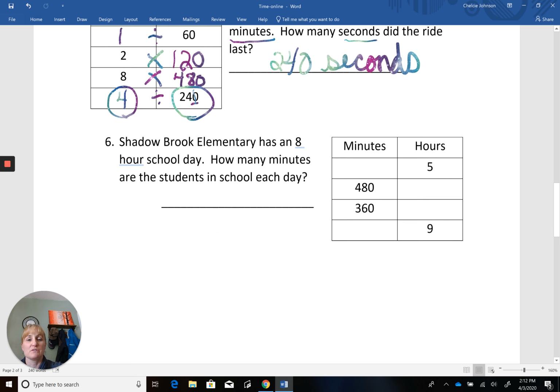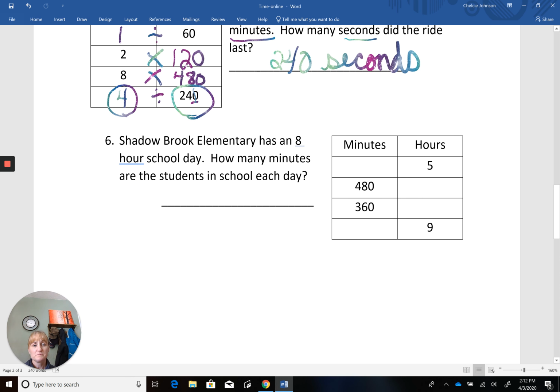Okay, now let's go down to number 6. Okay, we're going to look at the chart first so we can answer the question. We have minutes and hours this time. So think about, what is your larger amount of time? Would it be your minutes or would it be your hours? And your larger unit of measure in this case is hours. So there's your horse, and your fly is minutes. Now, how many minutes make up 1 hour? Which I'm sure a lot of you know that one too, again, is 60.